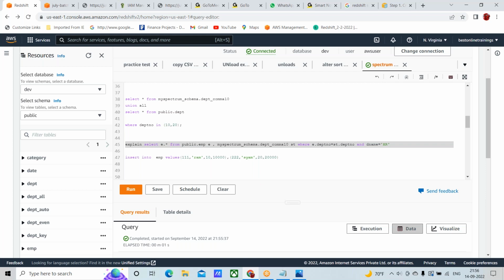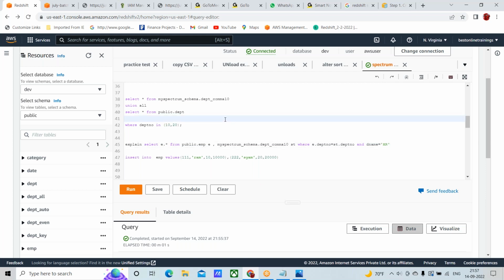Then he will ask, why should we use it, or what is the use case? You should be able to tell that history data we don't have to load into Redshift. Only recent data we can load into Redshift. If there is a need to query both history data and recent data, we can query history data from external tables and recent data from Redshift internal tables. Redshift Spectrum helps us query the data directly from S3 without loading into Redshift. Thus, it saves a lot of development effort and cost to the company.